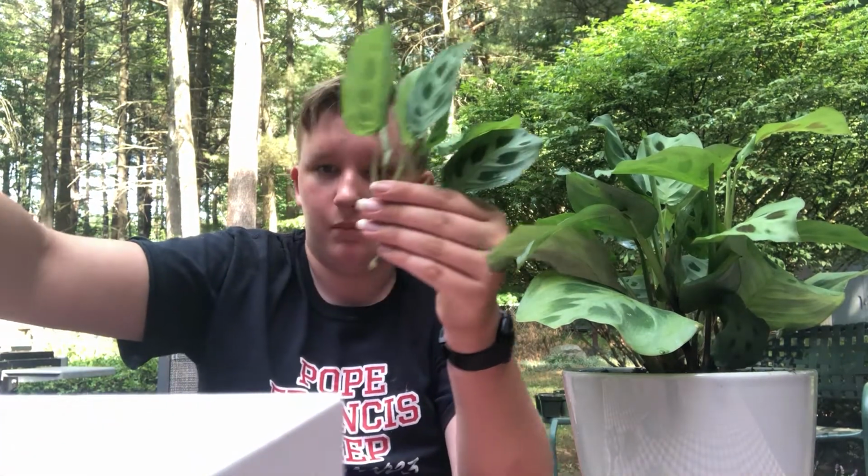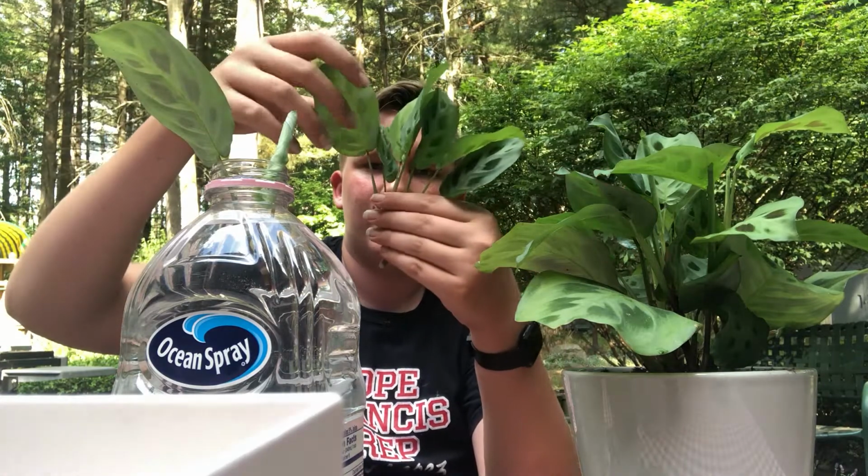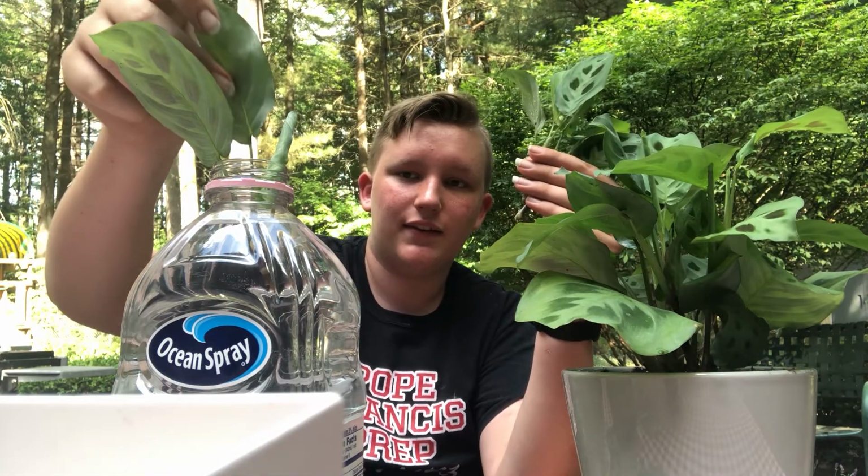I have quite a few. I'm probably not gonna make these into new plants. I'm probably just gonna put them into the pot to make it bushier. But I have here a really big glass, a really big bottle of water, but I didn't have anything else. So you're basically just gonna stick these in there with the nodes submerged in water.